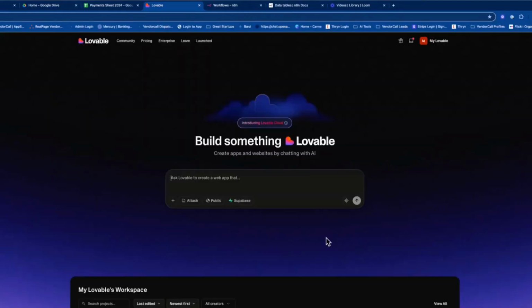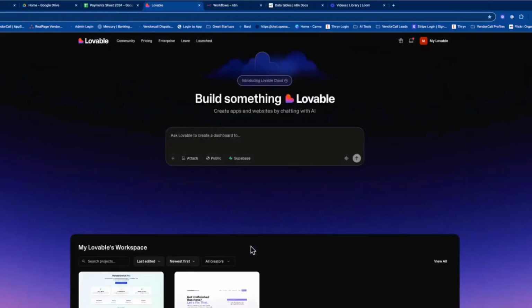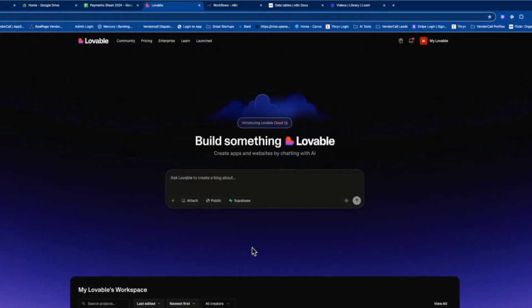Let's jump into it. So here to Lovable. I absolutely love Lovable. This is one of my workspaces, but if you look, I have a ton of them. And Lovable is a coding tool that allows you to quickly build apps and websites. I use this probably 4 to 5 times a week. I feel like it's easier just to build something as opposed to buying it and paying for a big, long, lengthy subscription. You don't have to have a degree. You don't have to be very experienced. You can just get on and start going. The biggest thing you have to do is to commit to being curious and to commit to actually getting started.